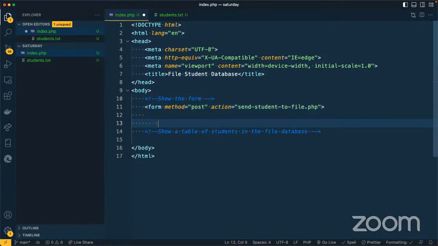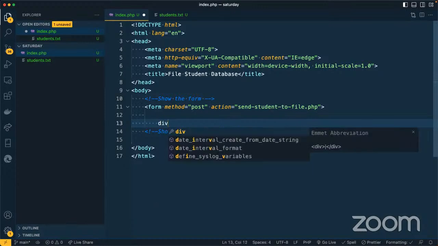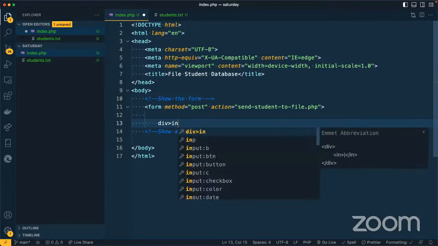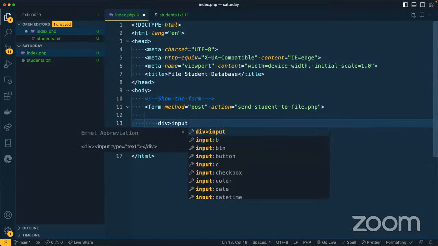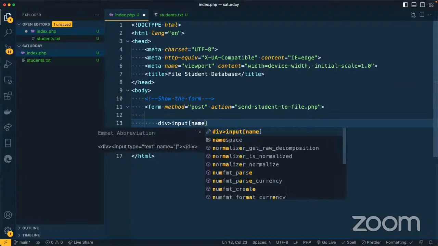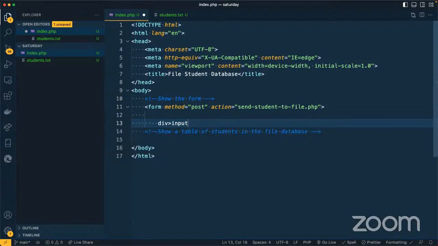Then we shall write a div. Oh, let me try to use image here to make life a little bit easy. Shall write a div. It shall have input as a child.